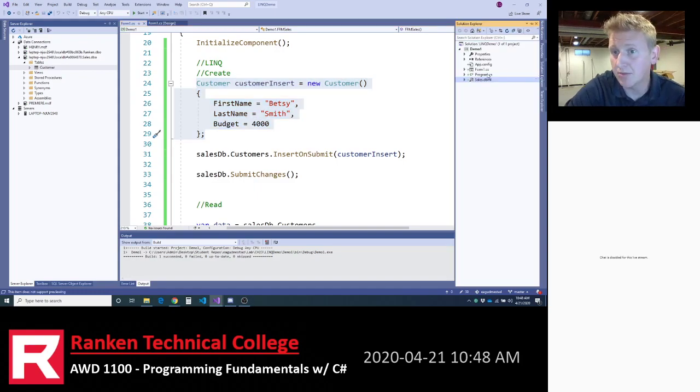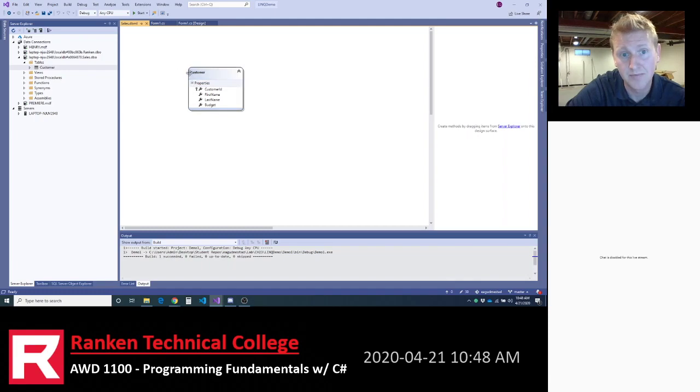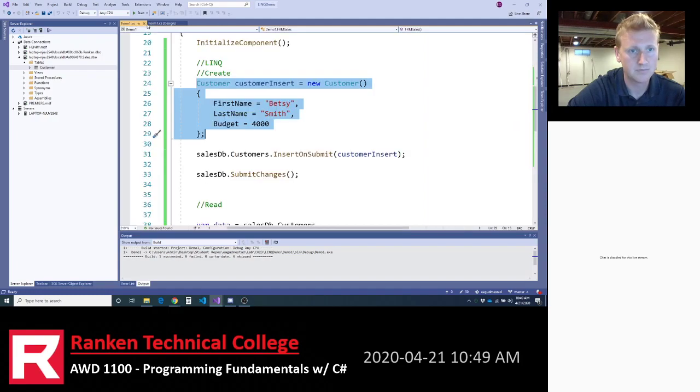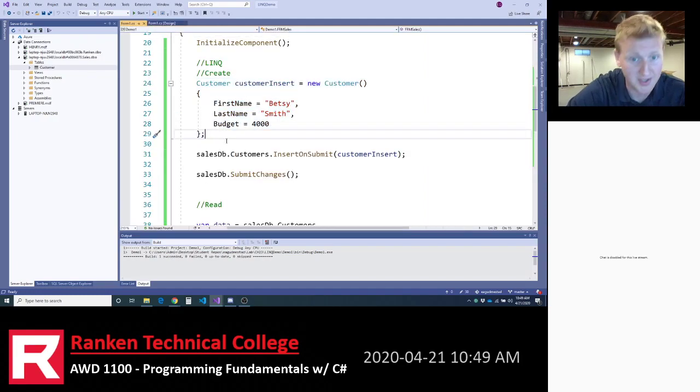Yeah, it pulls it from the table, and when we add the table to this file here, it creates our customer class as well as each column has a property automatically created for it. So it's kind of like an auto-implemented property. When we create a table and we use LINQ, we don't have to have a separate .cs customer file. Yes, that's correct.